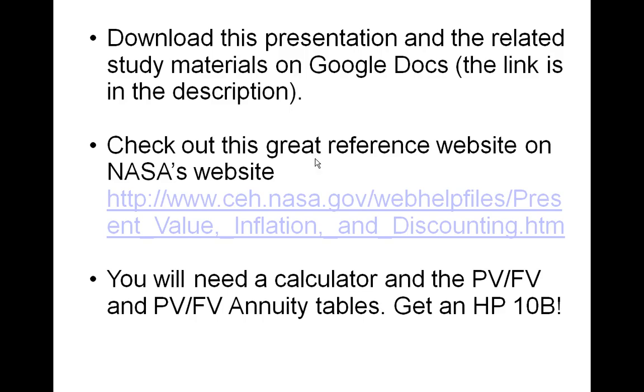So, I've posted this presentation along with some additional studying materials on Google Docs, and I put the reference in the description on YouTube. In order to get the most out of this lecture, you're going to need a good financial calculator, and you're going to need your present value and future value tables, as well as your present value and future value of annuity tables. I'm going to teach you in this lecture how you make up those tables, what's on the tables. I don't want you to just blindly grab a table and try to do a calculation. In order to really master this topic, you've got to understand how those tables are put together. And that's what we're attempting to do in this lecture.